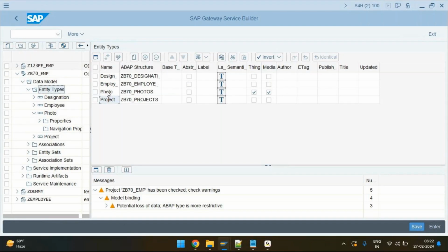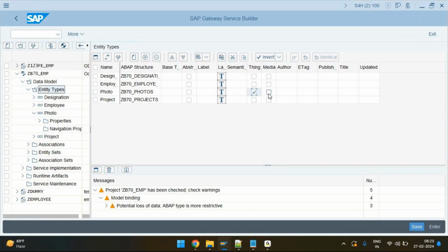It indicates that this entity is capable of carrying the file related content from front end to the back end. If you do not mark this thing and media, then this entity can only carry your JSON payload, like my employee data, project data, or any other data. So a normal JSON data only this entity can carry.